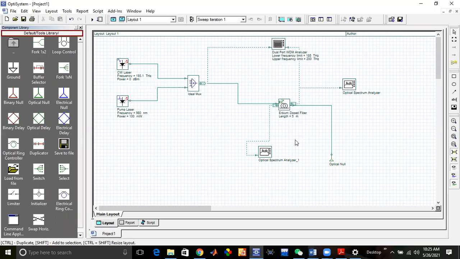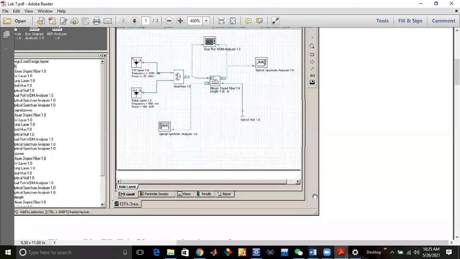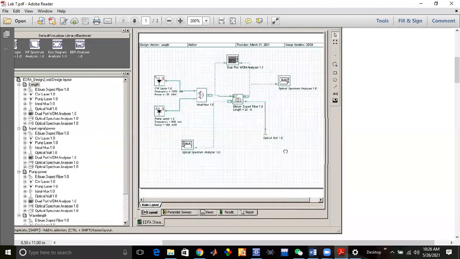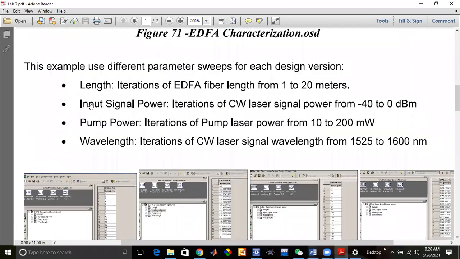So this is the diagram. Now I want to sweep four values. Which four values? These: length, input signal, pump power, and wavelength.